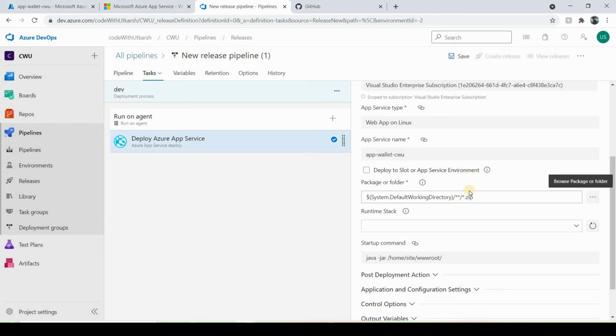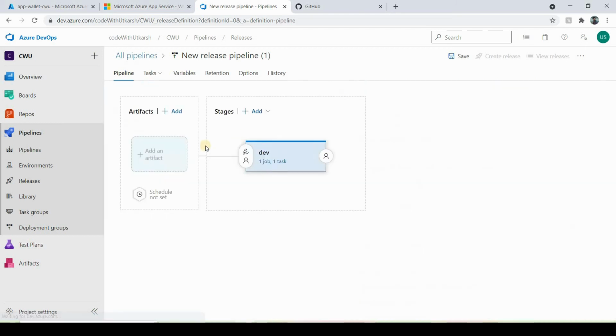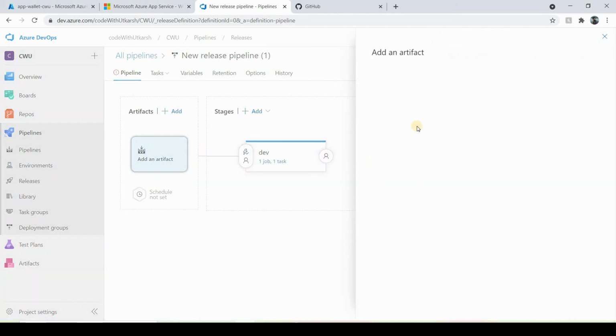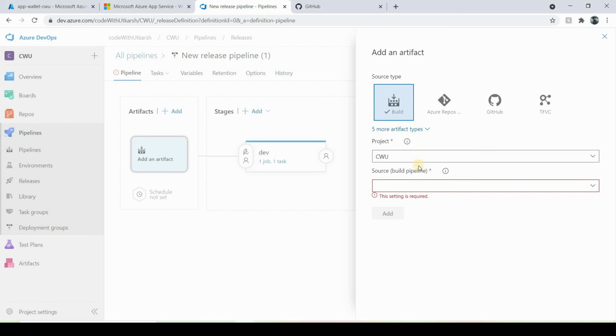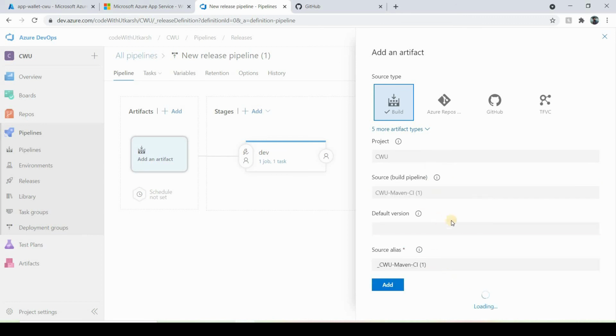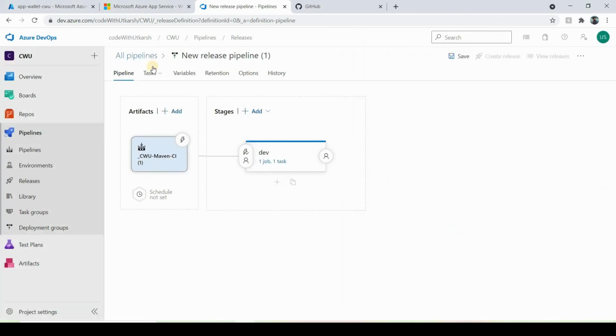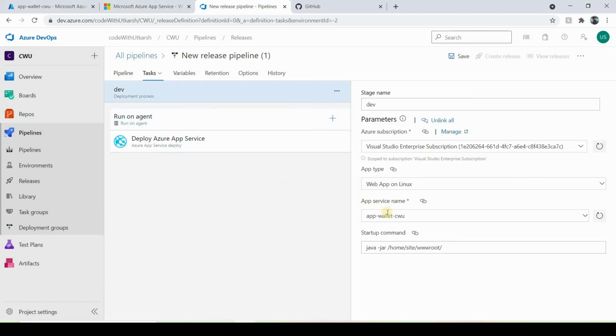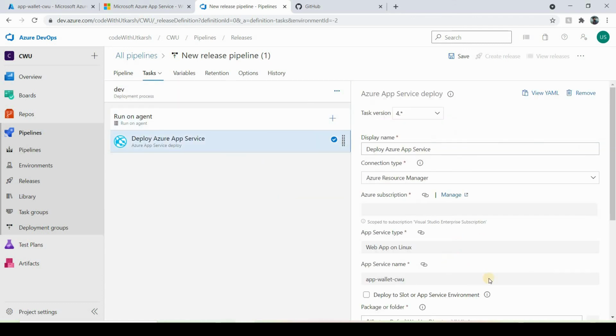Okay, so we have not selected any source here, so let us select the source here. So there are multiple sources here. Since we have already built our applications, I will go with this option. So now we have selected.